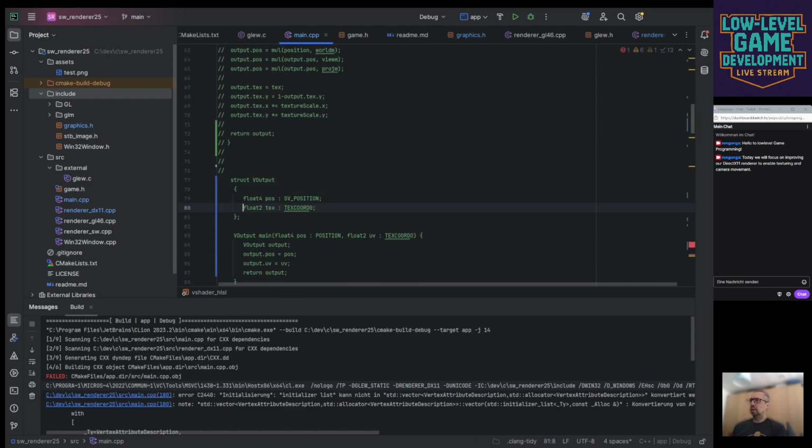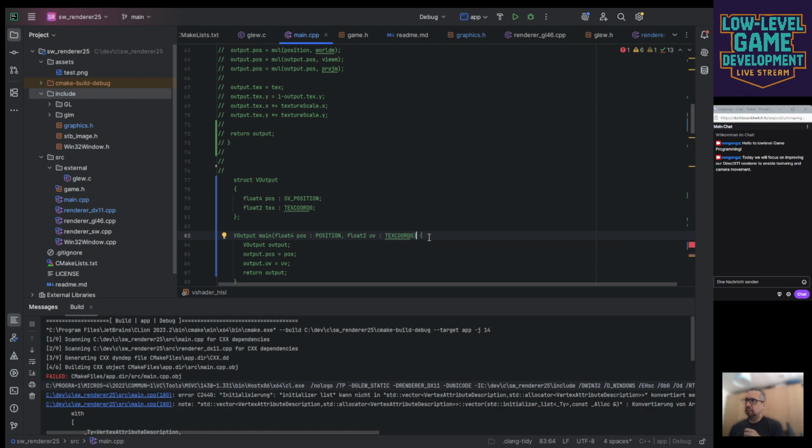So another change is, yesterday we just returned directly from the main function of the vertex shader a float 4, which is a vector 4. And we said the semantic of this output of the function is the position for this vertex.